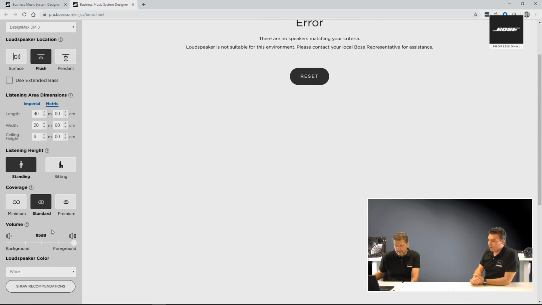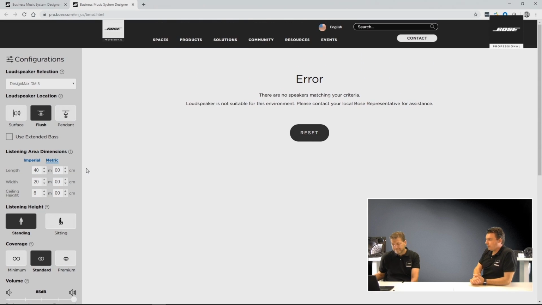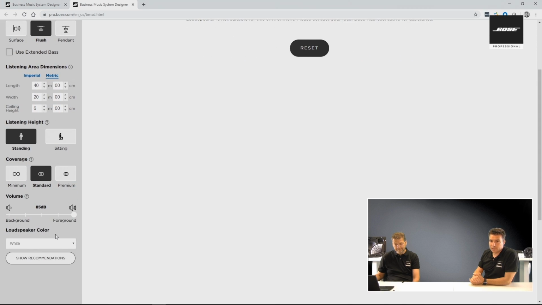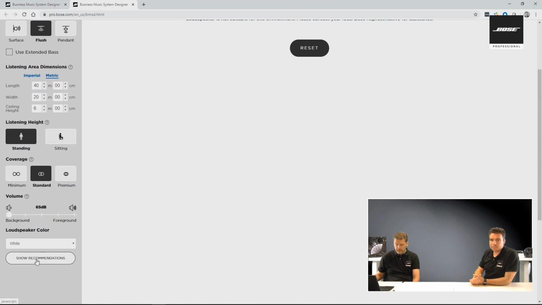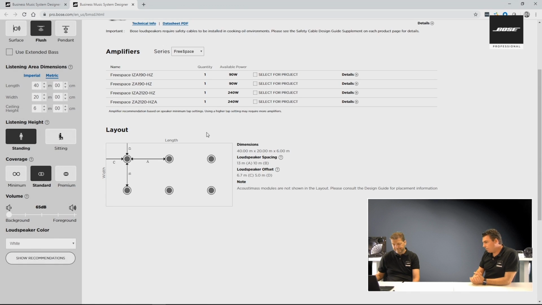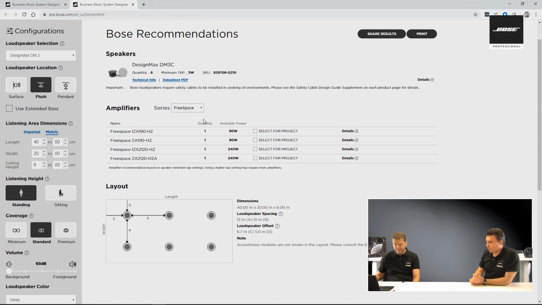Now it gives you an error, or let's say an error, but what it basically tells you is that that's not possible with DM3, and that's because of the height of the ceiling. So with this loudspeaker, you cannot reach the SPL level. So maybe just to see what happens, if you change that SPL level, the volume level to, let's say, the minimum, so 70 or 60. Let's do that, just to play a little bit. Let's drop it around and try again. Let's see what happens. So hey, now you can. So that's good to understand.